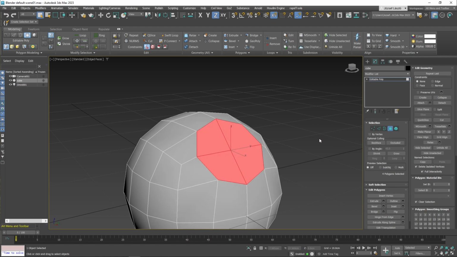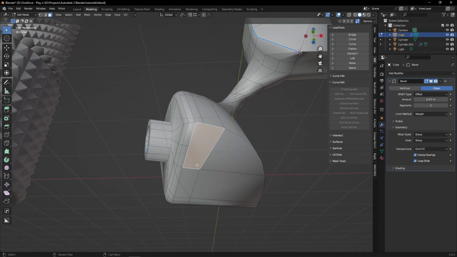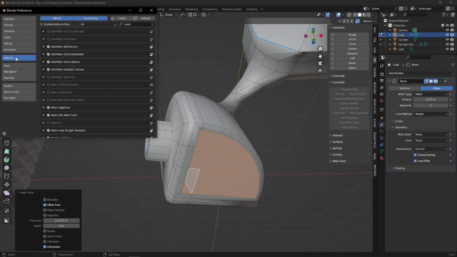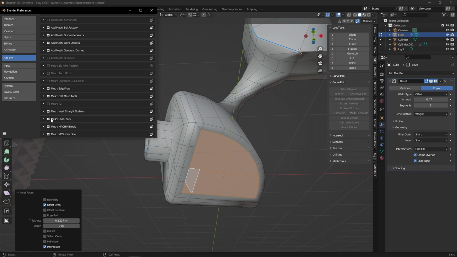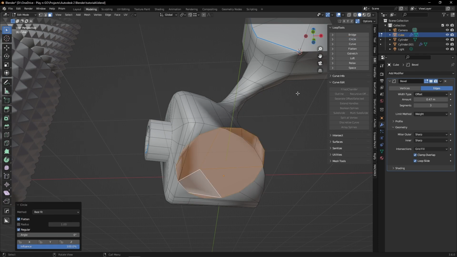To create a circle from faces or circularize in Blender, you just select the faces you want. Let's say these, for example, I inset, and then you have to have this add-on Loop Tools activated, which you can activate from the default add-ons here, and just tick Mesh Loop Tools, and then you can press Circle.